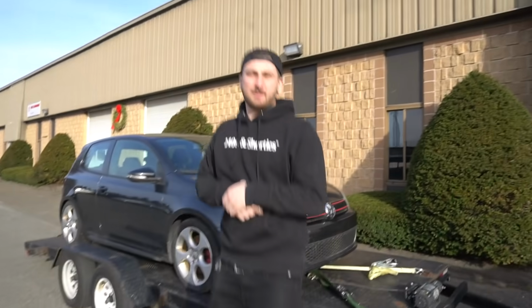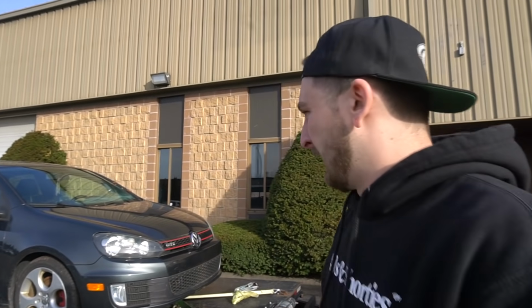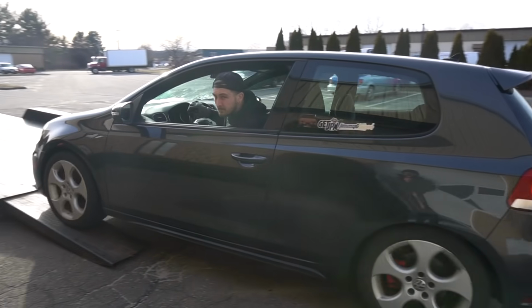Well, I wish I could say I was gonna start working on it today, but it's not the case. So I gotta address the issue first. Alright, so there isn't too much to say about this car today. I just wanted to introduce it and show you guys that I still have it, because a lot of guys have asked about it quite a bit over the last couple months. So here she is. I'm really excited to get it working.